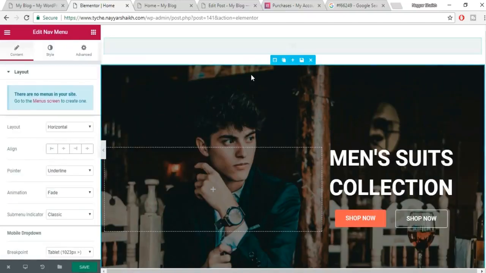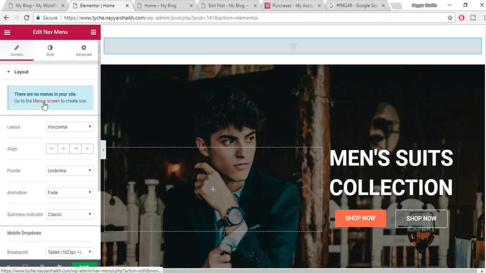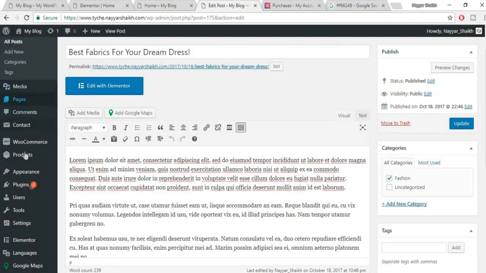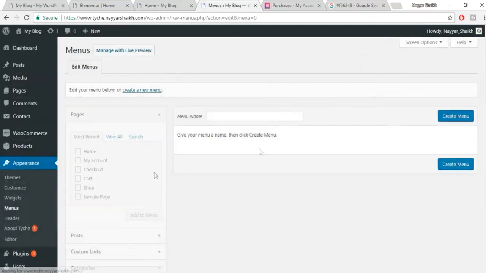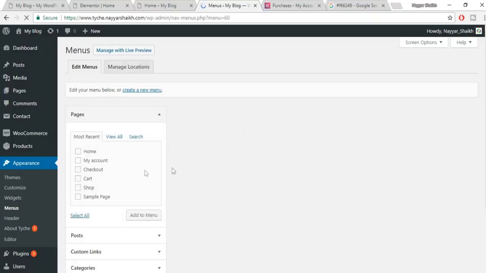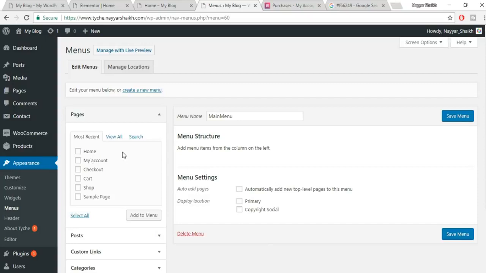Select this, but first obviously we'll have to create a menu because we haven't created any menu. So come back to the dashboard and click on hover appearances, and you'll see menus. Click on menus. Now you can name it anything. Mostly I name it main menu, that's why you're seeing this option. Click on create menu. Now let's add few pages over here. We haven't actually created any page, so let me first tick mark this thing, primary, very important. Now click on save menu.